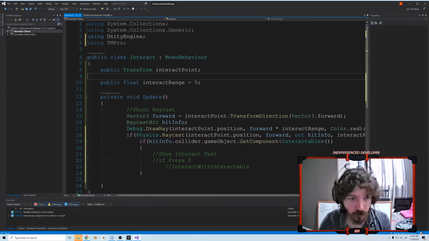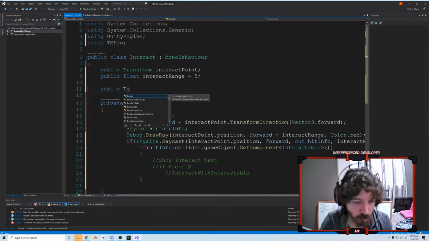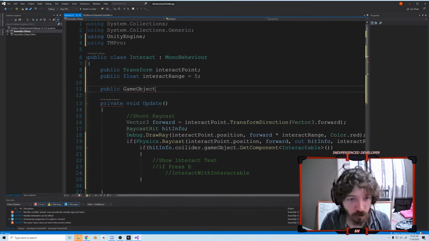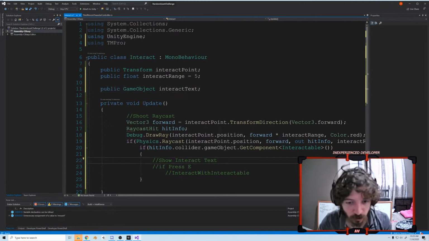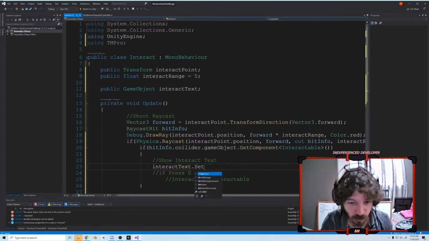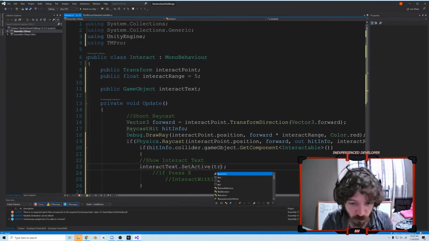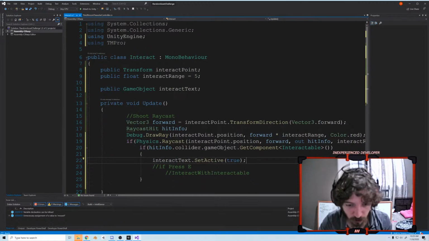So do this here. Let's public text mesh pro. It's just actually we don't need that. Public game object interact text. We just want to turn that on. So we just literally do interact text set active true. Okay. Alright, so we set that active.